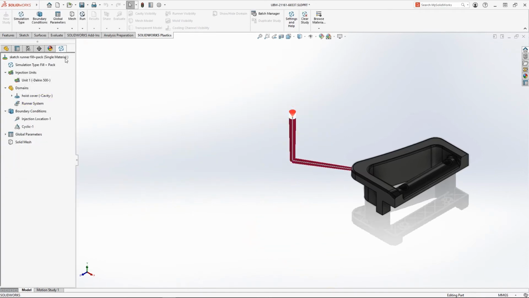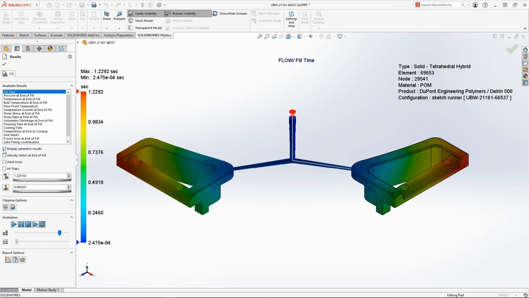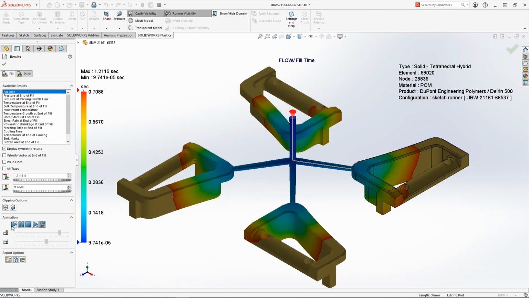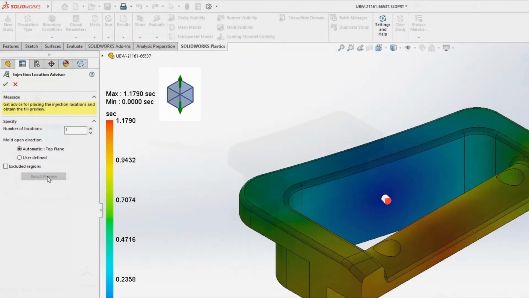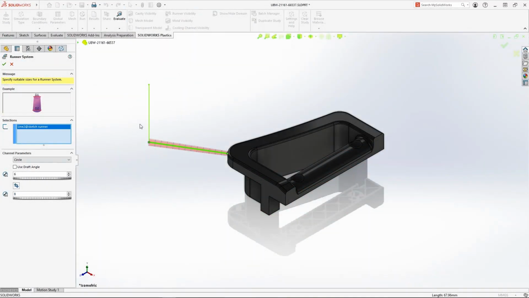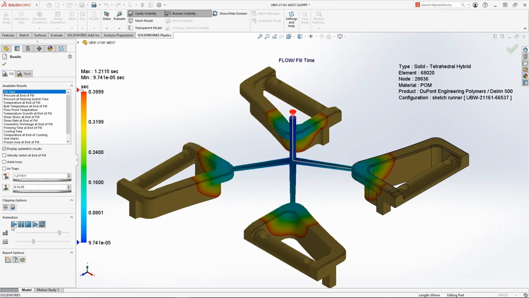When it comes time to solve the analysis, the new Run button is only a click away from the top of the tree. And when analysing your fill, pack, cool and warp studies, turning on the symmetry option allows you to visualise the full virtual cavity. SOLIDWORKS Plastics 2022 combines additional functionality, simpler pre-processing and powerful automation to get accurate plastic injection simulation results faster.